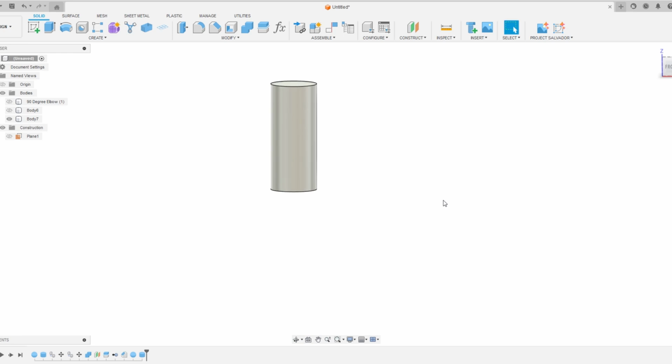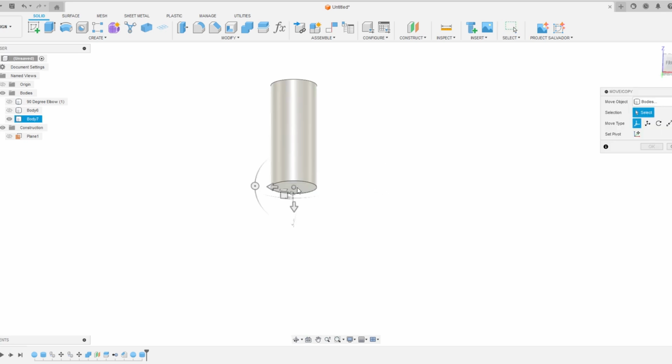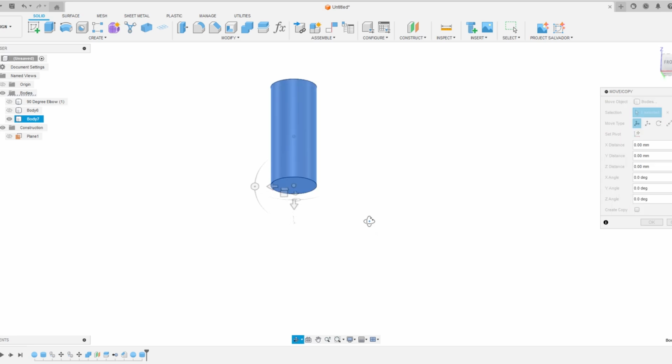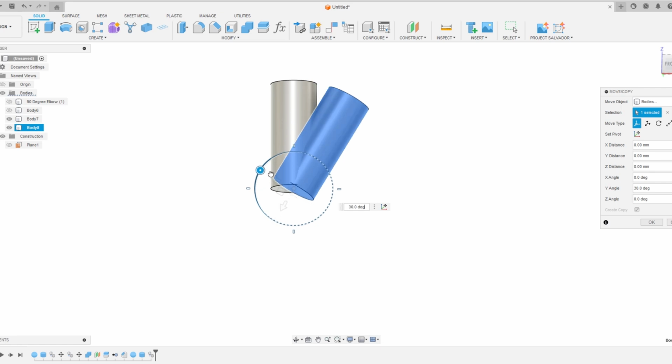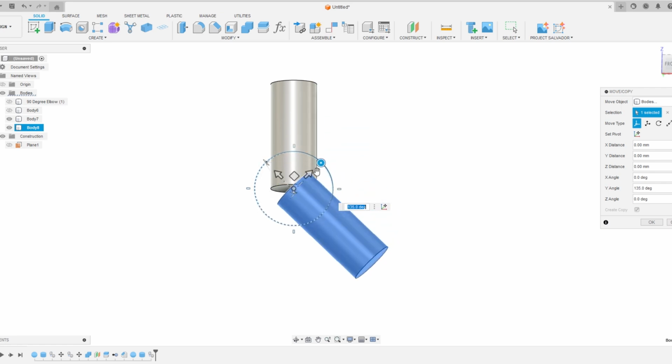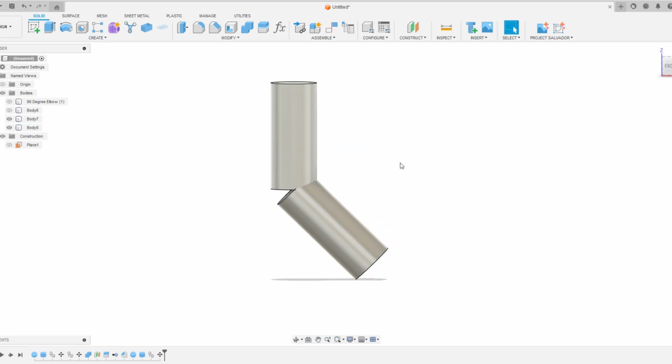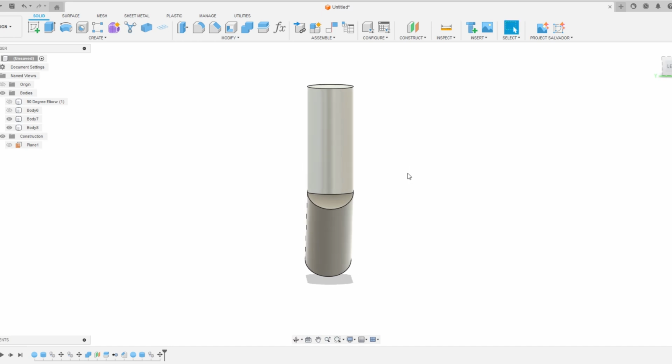And for this one, we want 135 degrees. That will be the corner of the house. And if this video doesn't get too long, I'll kind of show you that in a sketch. So let's do M for move. Make sure we're in the right orientation here. Create copy, and I'm going to go down to 135. Hit OK. Now, in this orientation, we want this arm to be another arm 90 degrees to that.